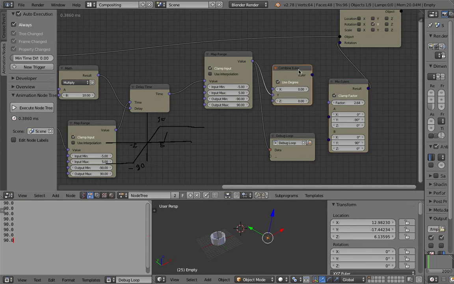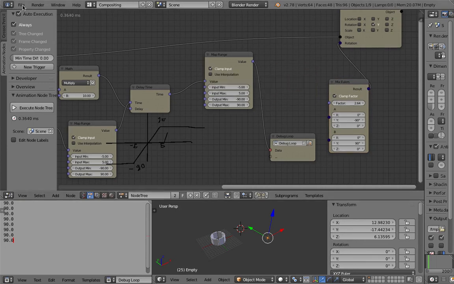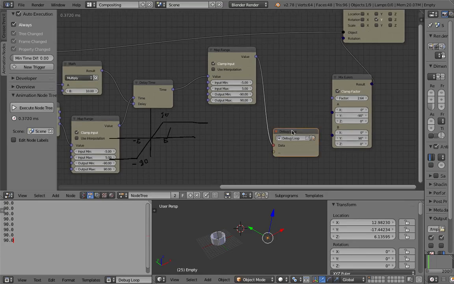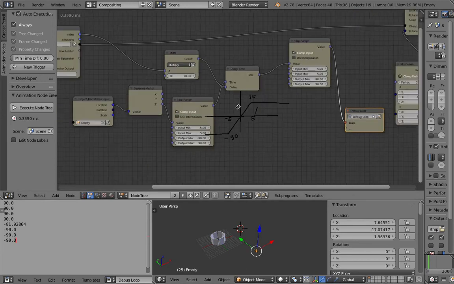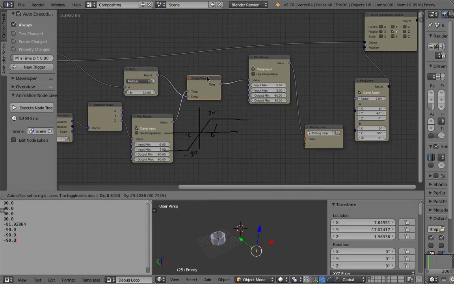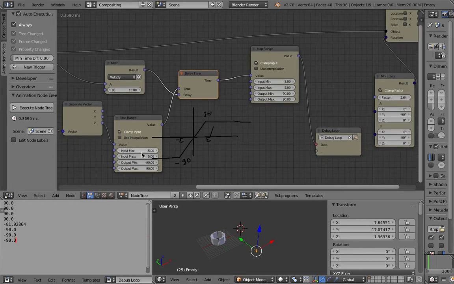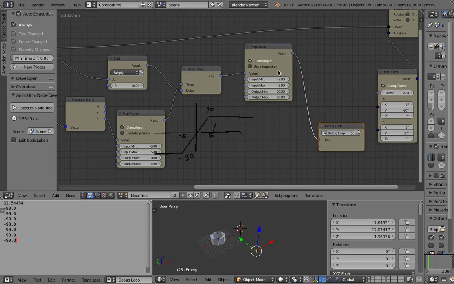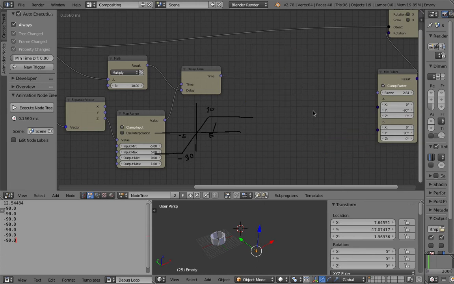So I can delete that, save this file, save as. Let's see, the value should go output max, min and max 0 and 1, input minimum -5 and 5, delete.